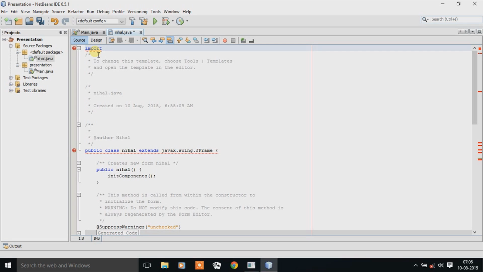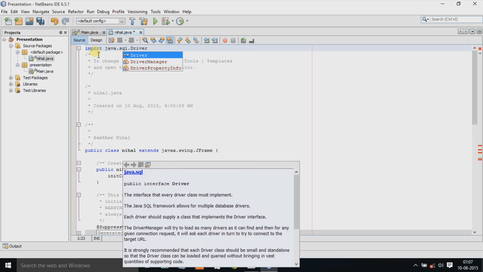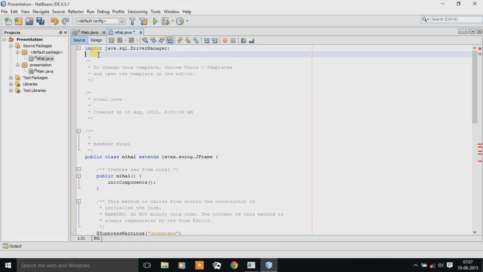Then we will write the code import. The first import file will be java dot sql dot DriverManager with capital D and M, semicolon.